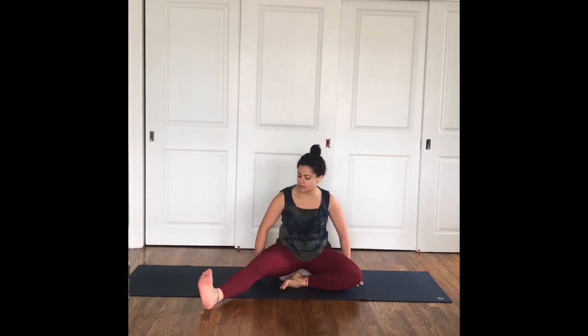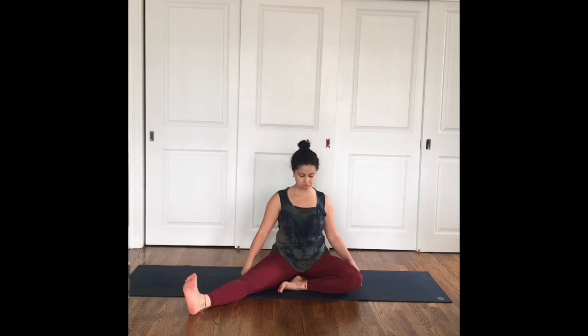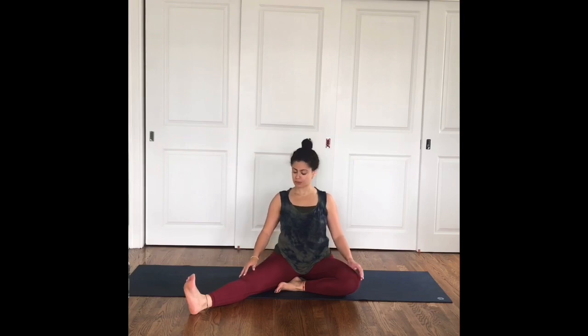Now, if you're in a cross-legged seat, go ahead and take your cross-legged seat. We're going to extend the left leg straight and bring the sole of your right foot into your thigh. See if you can sit up a little bit taller. So bring your fingertips by your sides and start to lift up your heart towards the sky. If your shoulders are all the way up to your ears, go ahead and circle them back and down. Flare your toes, flex your feet, and start to draw some circles, point and flex.